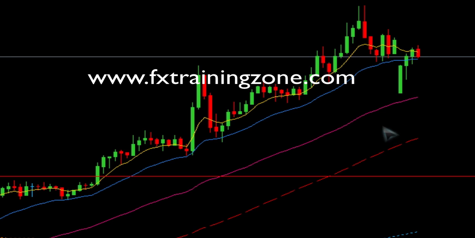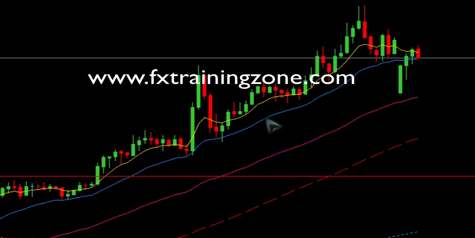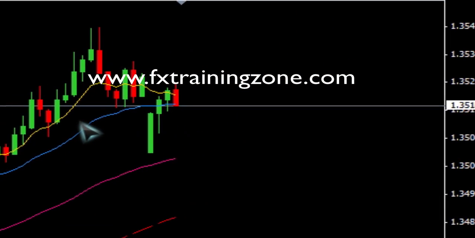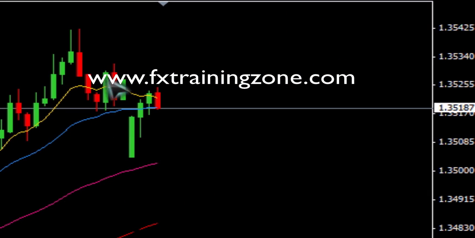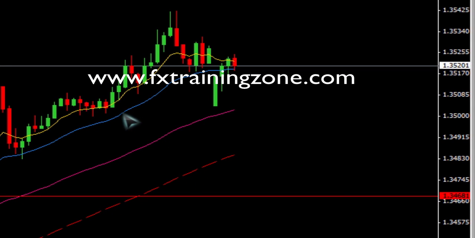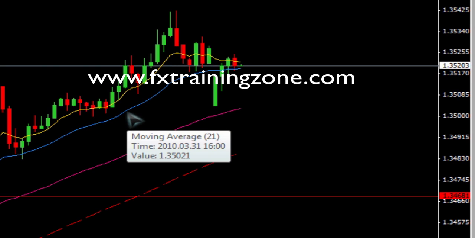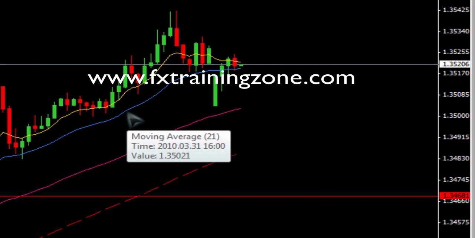So you can see the 80 EMA, which is this line here, and the blue line here, which is the 21 EMA, is clearly in control throughout this whole move here. What you're looking for is basically either a failed attempt to put in a higher high, which is this region here, or a close below the blue line, which is the 21. They're your indicators for this momentum-based trade, and that's what you're looking for in order to exit this trade.